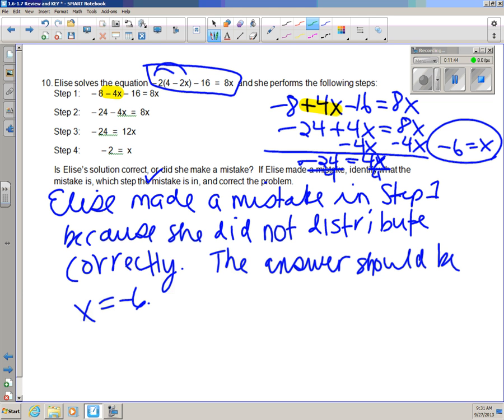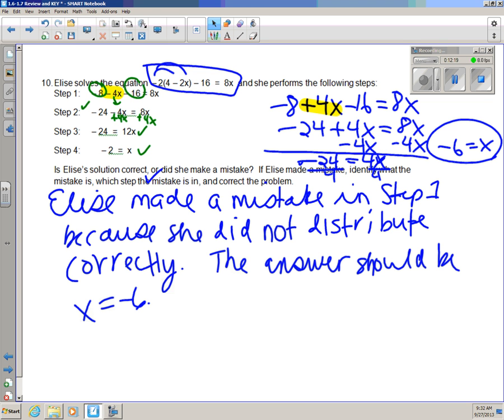So she got this negative 4x. So we're going to use her work for a second, and we're going to say, okay, well, she did combine like terms correctly. She got negative 24. She brought down her incorrect negative 4x, but that's okay, so she's fine. It looks as though she must have added 4x to both sides, and she got down to this correct piece, and she divided both sides by 12. So she's correct after her one mistake. The answer should be negative 6, but Elise happens to be correct with the rest of her work. So I think we're good.